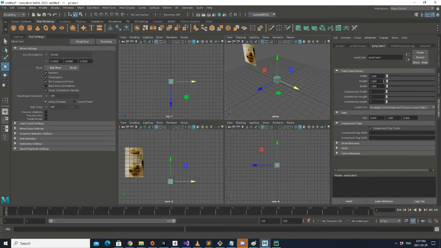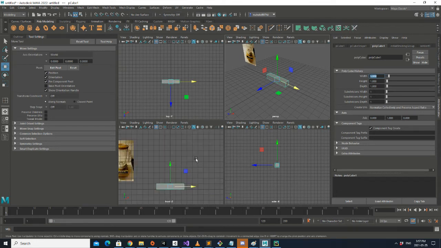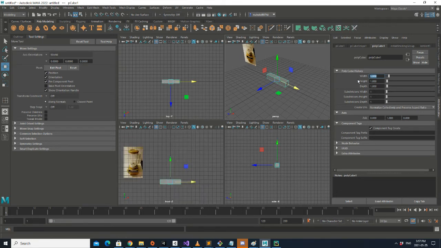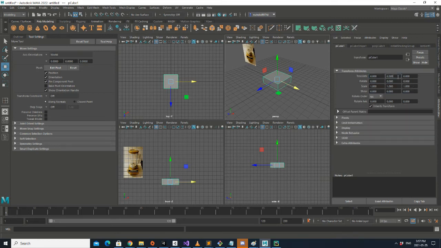Okay, so let's just make it wider. I think it's kind of more than what I wanted. Okay, and let's just add some depth to it. I would say 4 seems okay as well. And I think the height of the blender is okay, but maybe 1.5 is a little better. And 0.75. Okay, I guess that works.